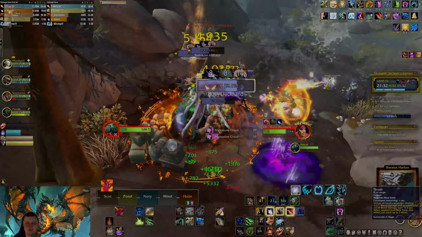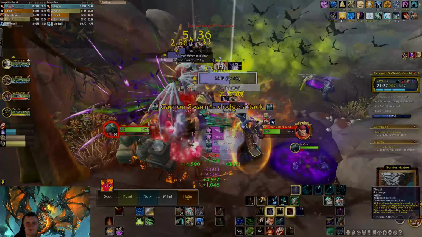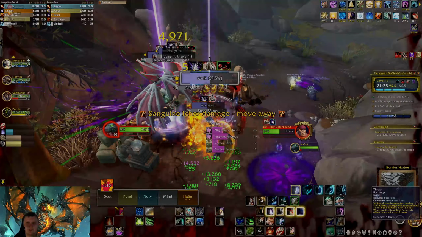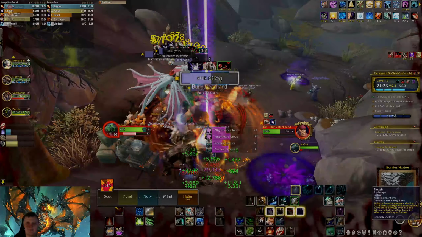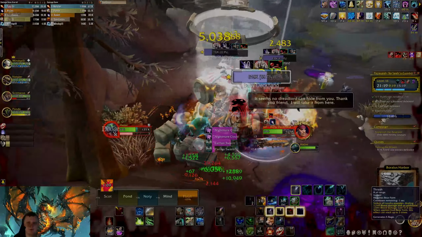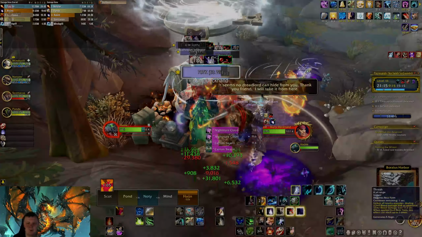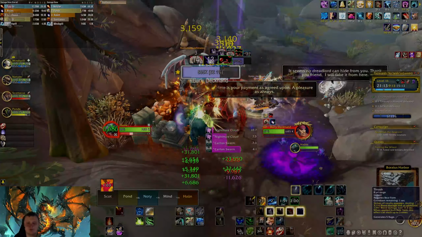There's not too much going on in this pull here. I do have 2 infiltrators in here. The haymakers do a good chunk of damage. Those are the deckhands there. Just watch out for the sleep puddles. Watch out for the once in a while light blue puddles that are on the ground. Just kind of watch out where you're standing.